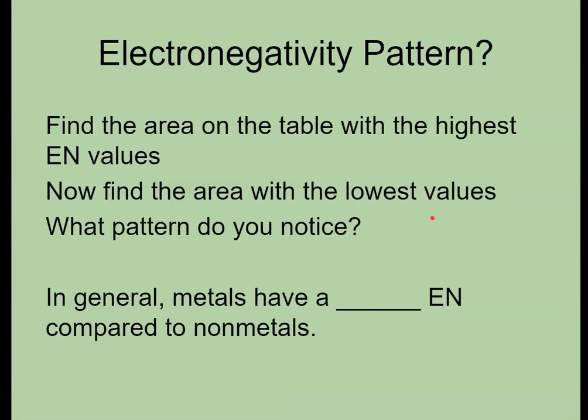Okay, so again, we already talked about that the lower electronegativity values are in the bottom left corner, and the highest electronegativities are on the non-metal side around fluorine. And so in general, metals have a low electronegativity compared to nonmetals. Let's just say that in common terms again. That means metals don't pull on their valence electrons very hard. Nonmetals pull on valence electrons a lot harder. And as we talk about bonding, that's going to help us to understand why different kinds of bonds form.